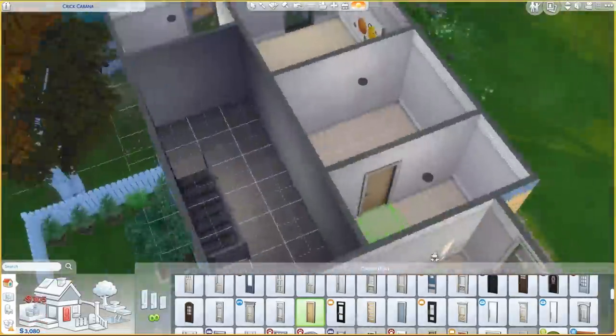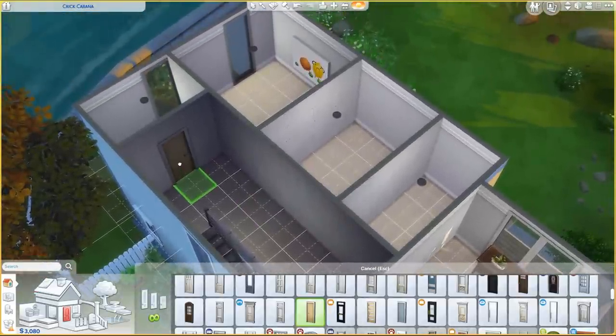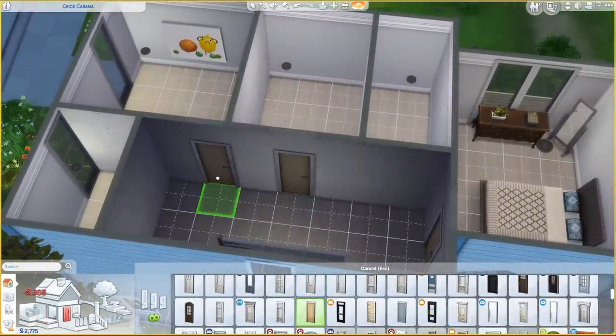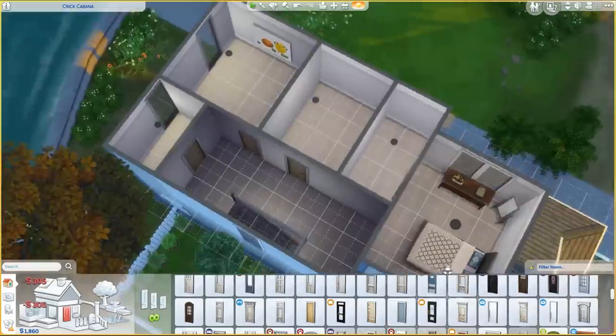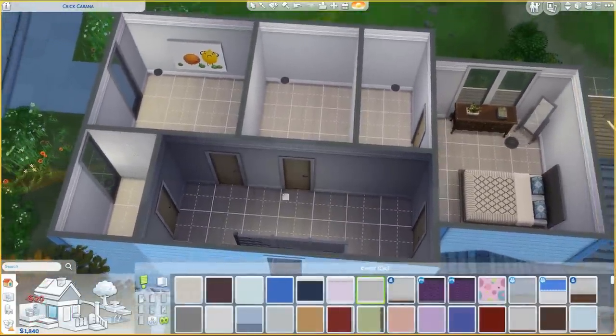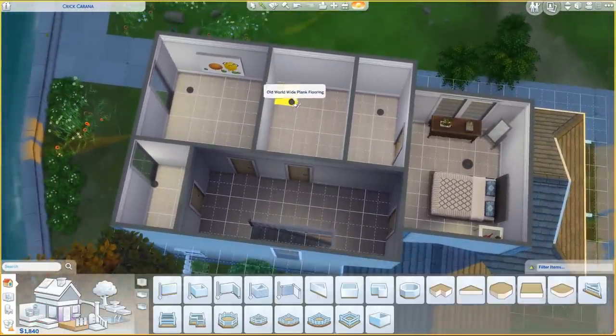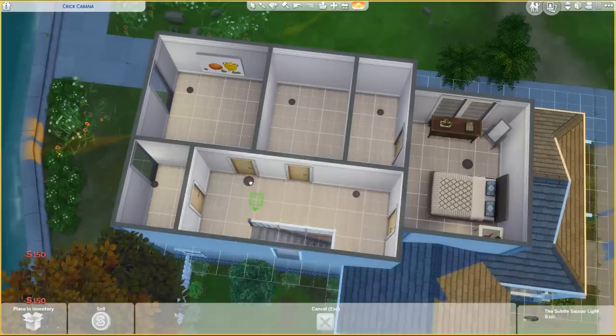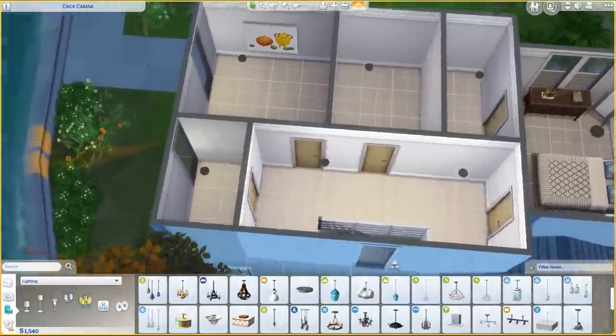Oh my gosh, that door is 300 simoleons? Good grief, doors are expensive in The Sims 4. Okay, we could put another one there. Another one here. Oh, we are burning through our cash. Okay, that's enough. I am liking this gray look we've gone for. We're also going to need to be putting some windows in. You know what? We don't have as much cash as I thought we did, which is a bit sad.